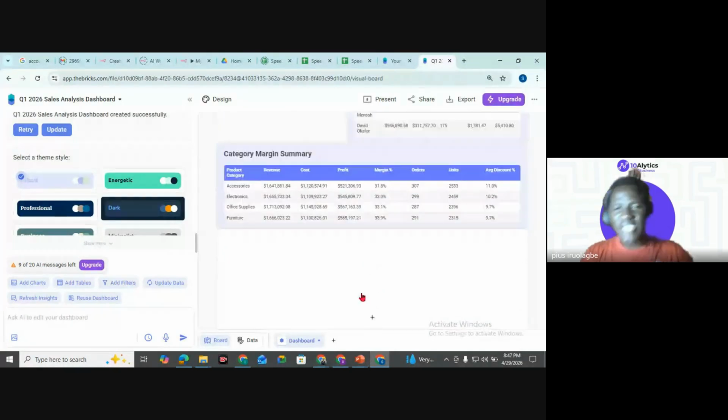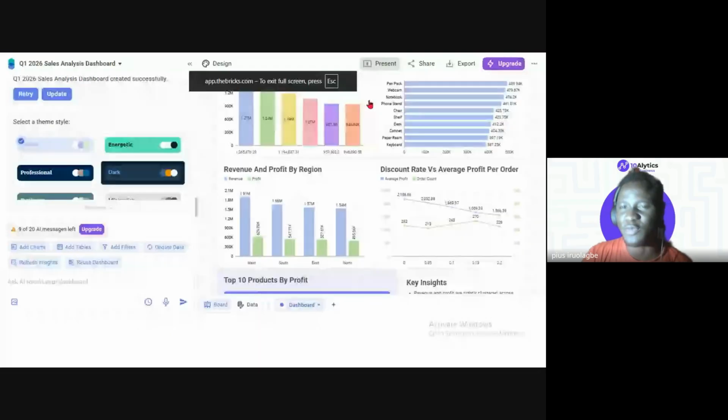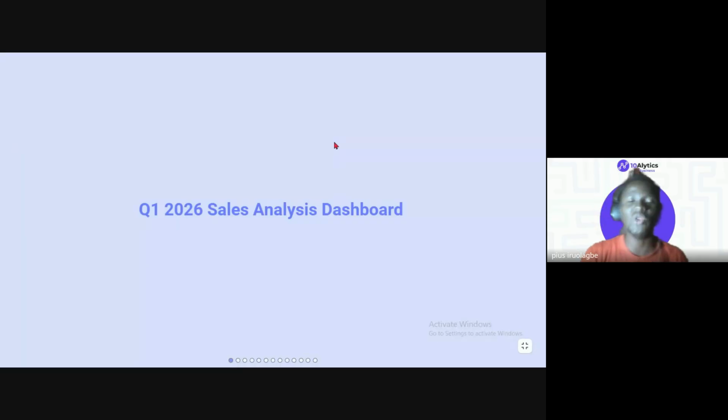Now, this AI tool we are speaking about does not just build a dashboard. Let me also show you something. I can actually present this dashboard to stakeholders. That means as a data analyst, I can go into stakeholder meetings with this tool on my laptop, display it on the screen, and say, I want to give you the Q1 2026 sales analysis dashboard.